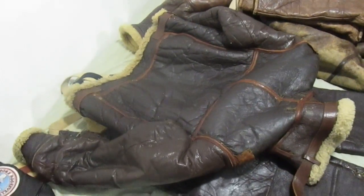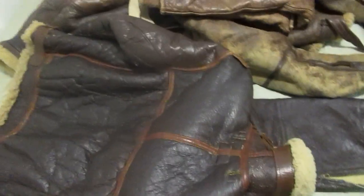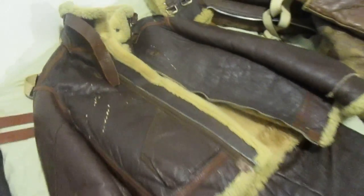We'll flip it over. So this one's actually in really pretty good shape, but I really encourage you, if you buy these old coats, don't wear them. Just personally, I store them in tubs until I can get some mannequins to put a couple of them on. But they usually all blow apart in the shoulder. I'm a 48-50. I'm a weightlifter, and so I'm kind of a big guy. And this coat could actually fit me. It's a really neat one, but I would never wear it. You can see the buckles, the crumbs coming off them.